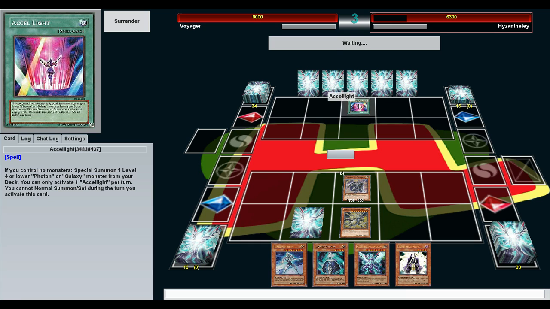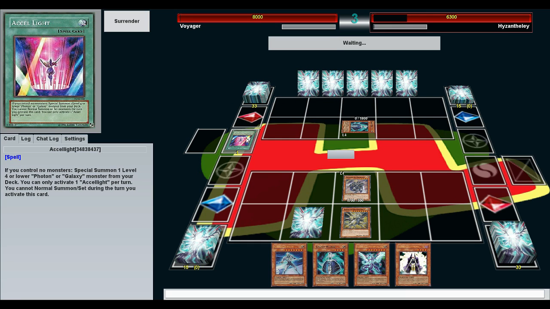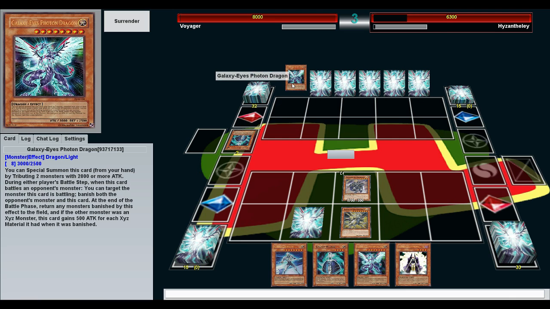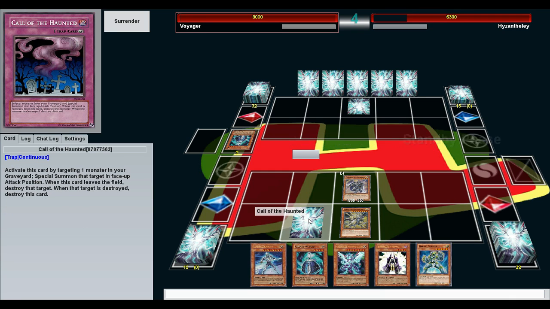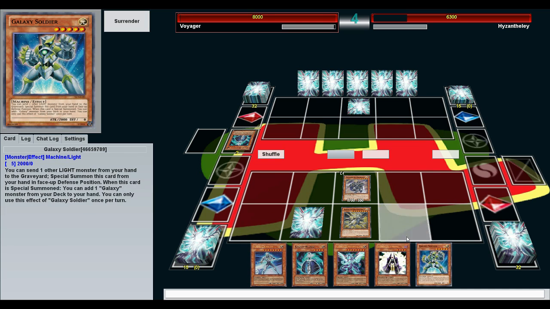Ah, it looks like we're playing against another Photon/Galaxy deck. I did not think to use that. That's actually good. I may have to put that in the side deck at the end. Oh, you can't normal summon or set the turn you do that, though. So he's going to get his Photon Dragon. Will he be able to summon it, though? No, it's not looking like he'll be able to summon it. Yes, I see.